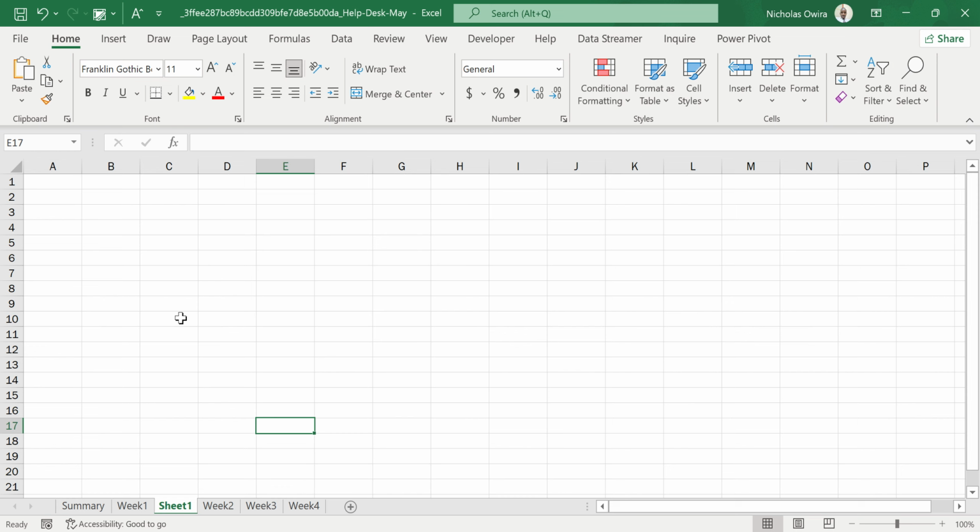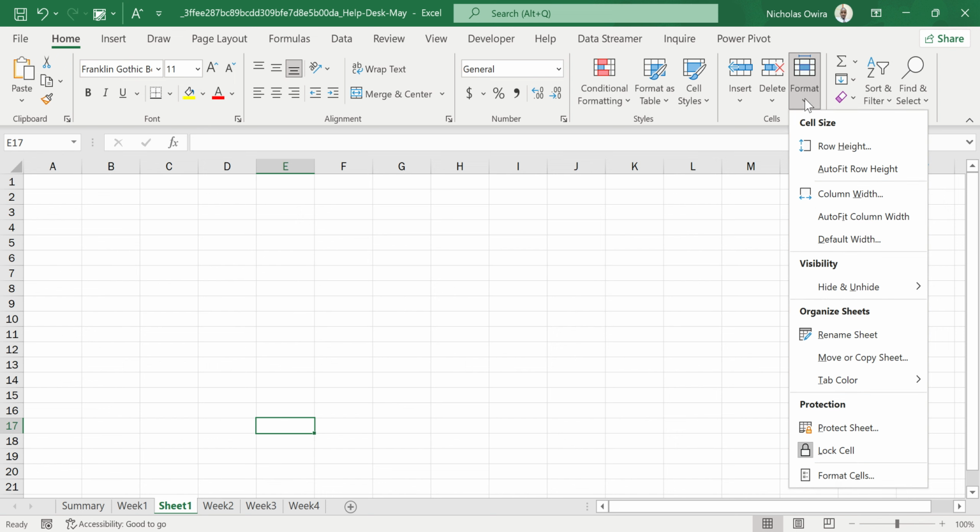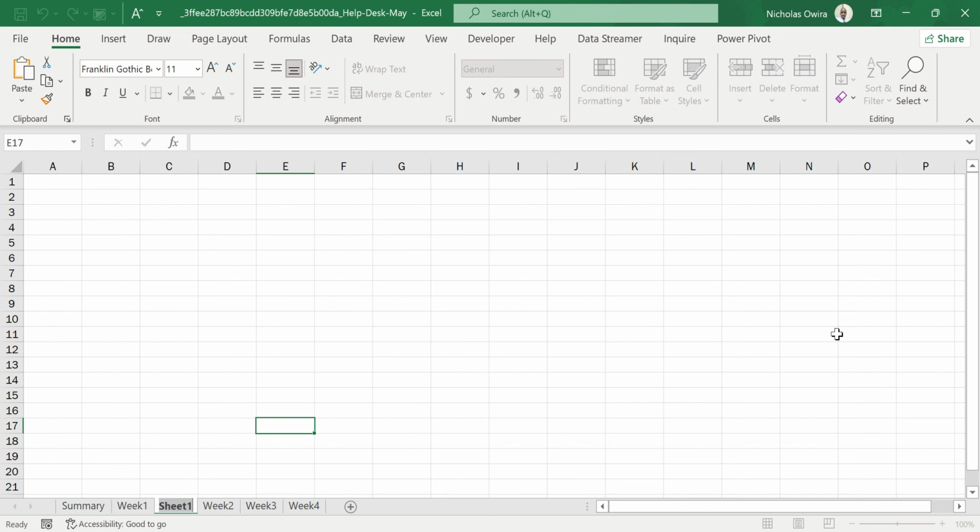Now we are going to name it, and for us to name it, we are going to come here. We are still under the Home tab, the Sales group, but this time around we are moving up to where we have the Format. You click on the drop-down arrow because we want to rename this sheet. We want to give this sheet a name. We are going to go up to where we have Rename Sheet. Where is it? It is supposed to be here. Yes, Rename Sheet. Then we are going to click on it.